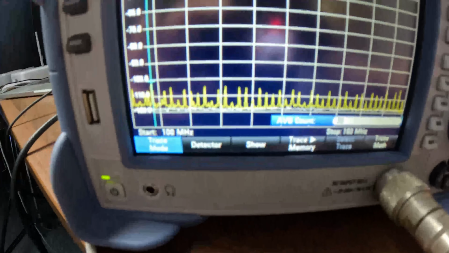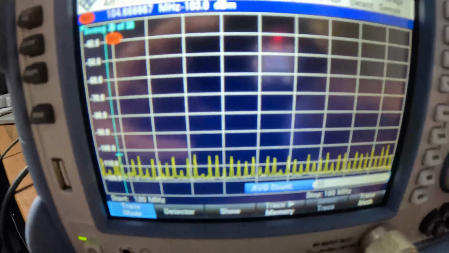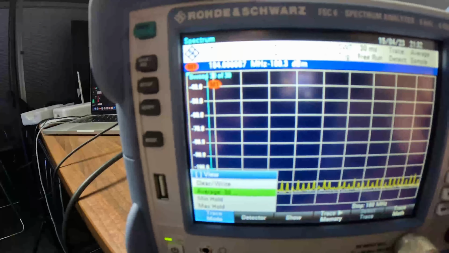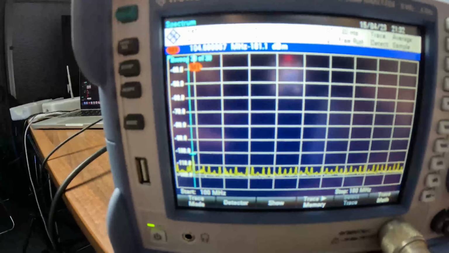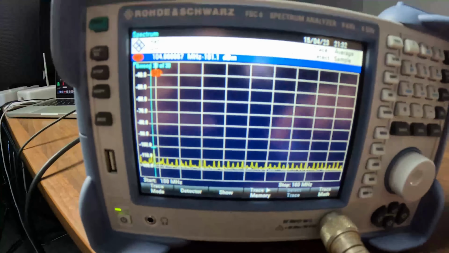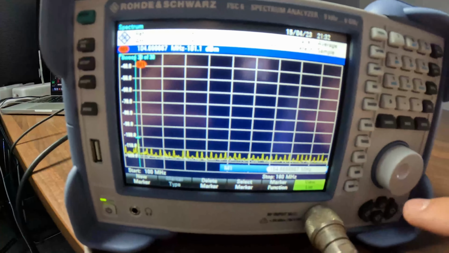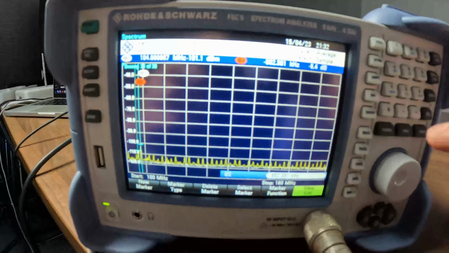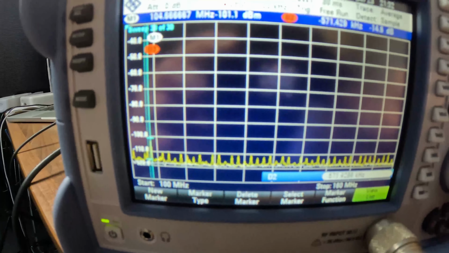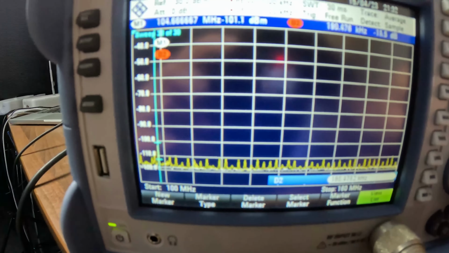So as you can see, we get those rasters, and we can now set the trace to view, and that was a bit tricky holding the camera at the same time. So we can now add another marker, and this is telling us the frequency between those two.